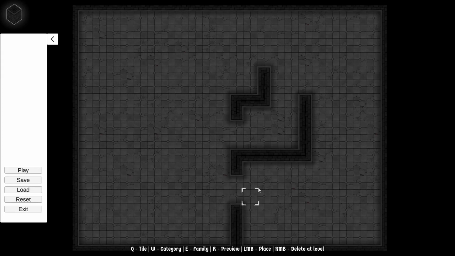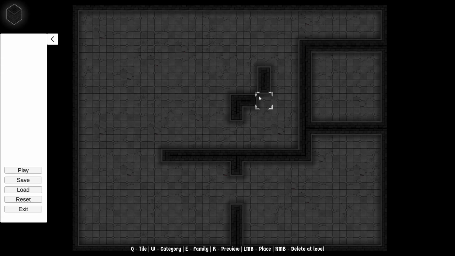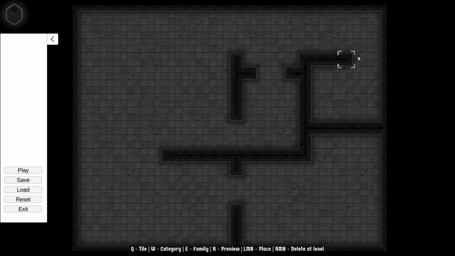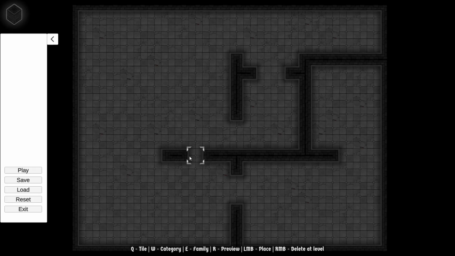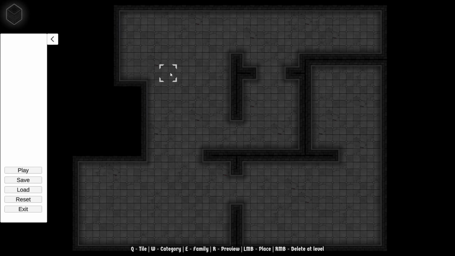I don't know what an interesting level would look like here. It's not really much to work with in terms of what actually generates interest here, so probably don't want really narrow pathways like this because it doesn't really appear to work well with the gameplay as it is. But yeah, I don't know what I'm doing, to be honest. Just fiddling.